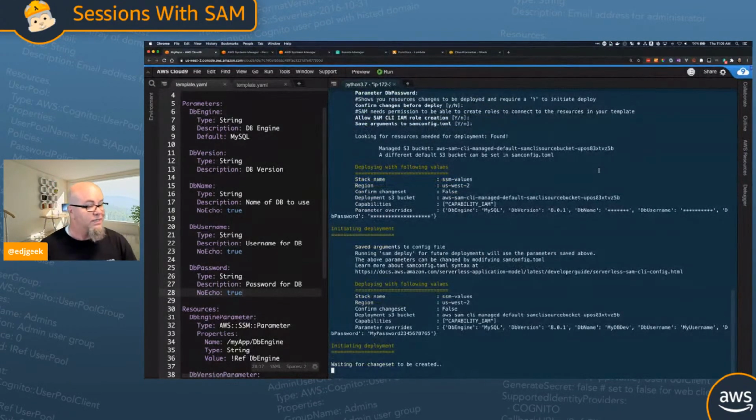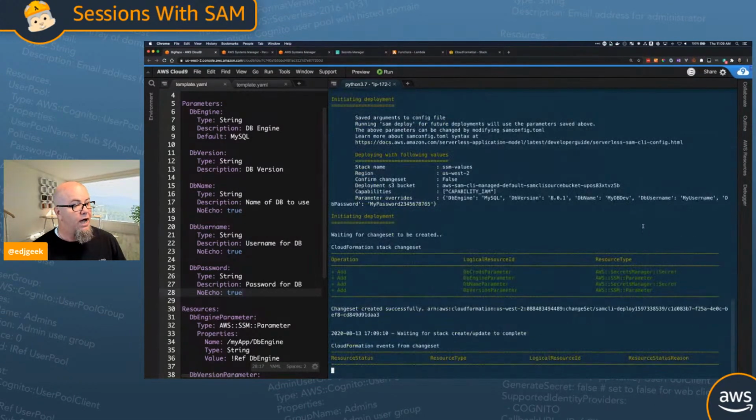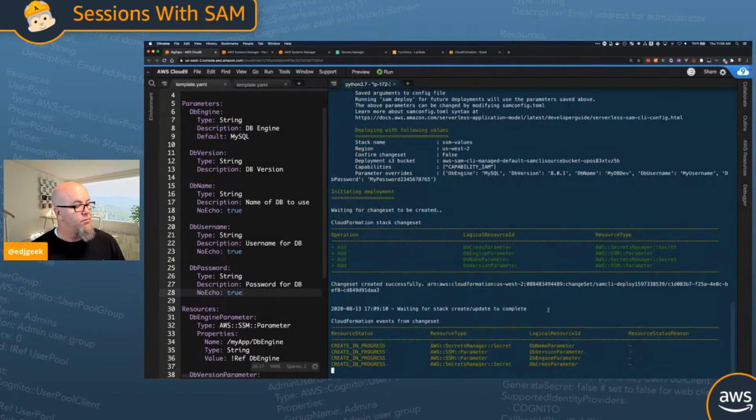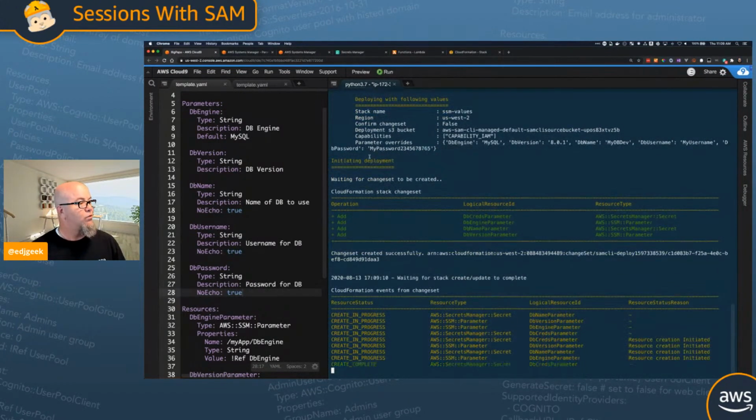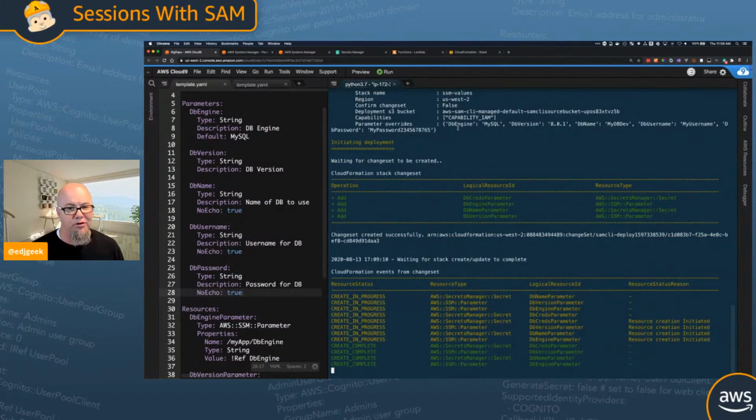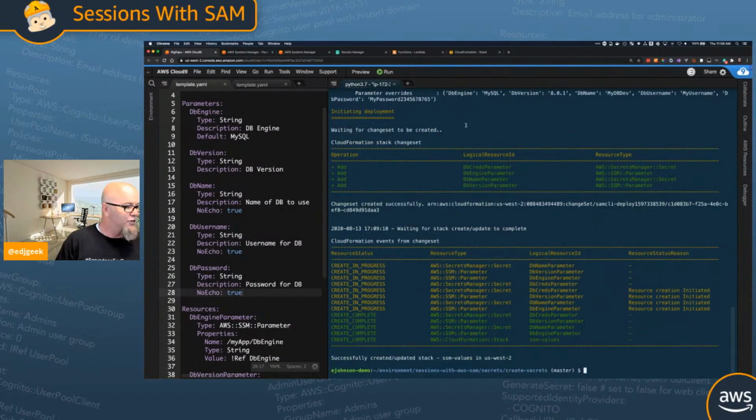Now, notice here, it's going to go kind of fast. All right, see, I've got my DB name. You see how that is blocked out? But right here, this is kind of interesting. My username and my password in this. So don't do this in front of people that you don't want to see this. That's one of the things, it shows that. And I'm going to talk to the team, and that's something I'm going to push back on. We really probably should have that masked out as well.